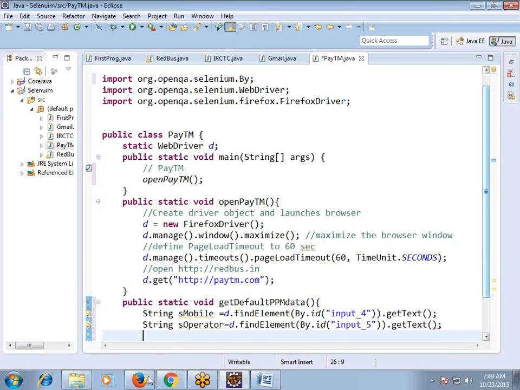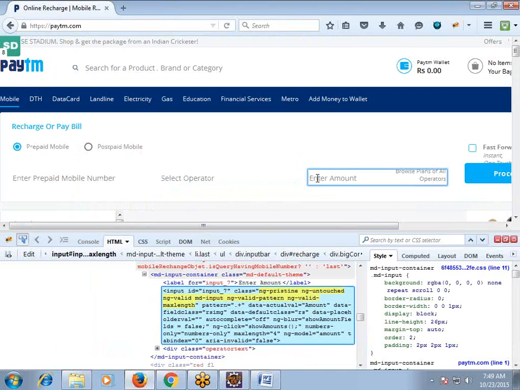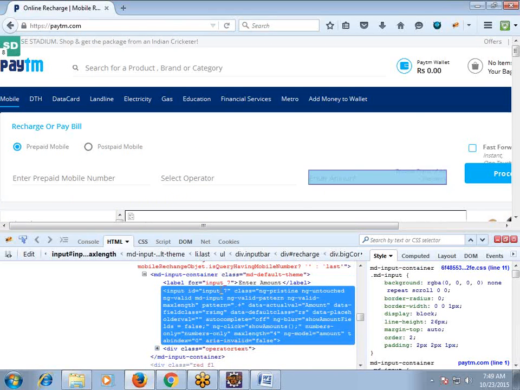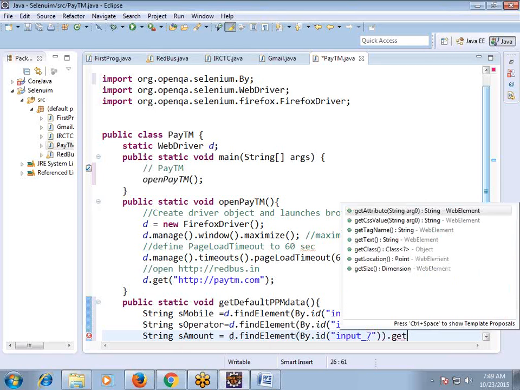Okay, so next value, what do we want to get? Amount value I want to get. This is input 7, the id value input 7. String amount is equal to d dot find element by dot id dot get text.